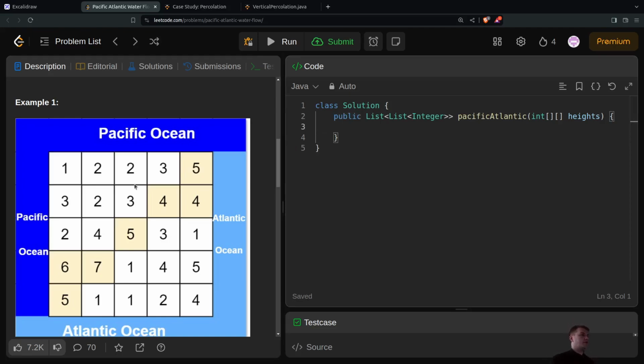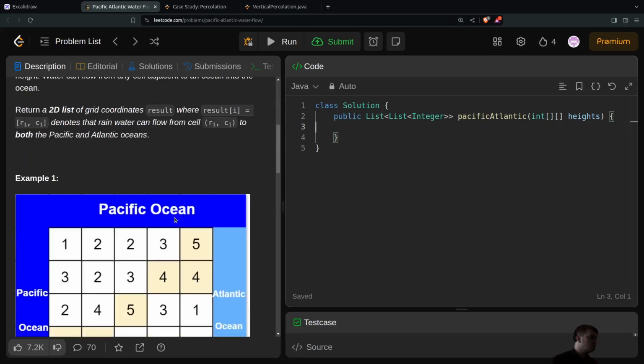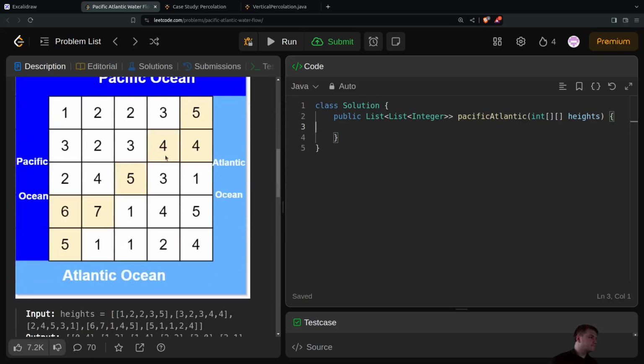And I check where I can expand, and let's say I can expand here, here, here.